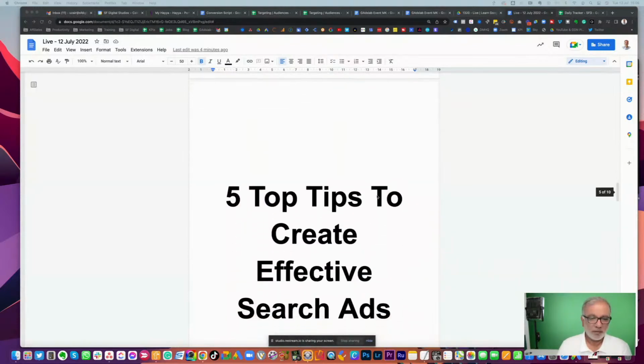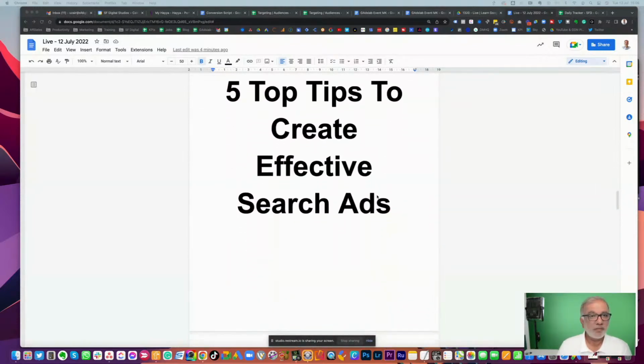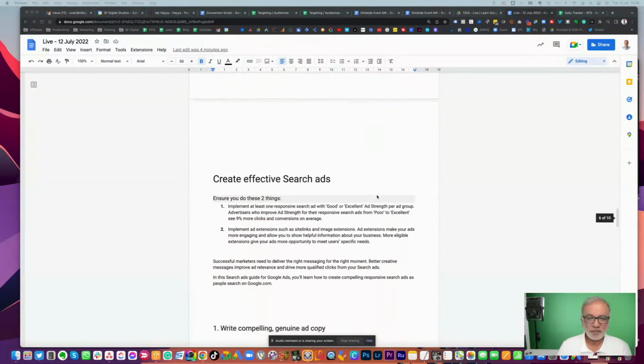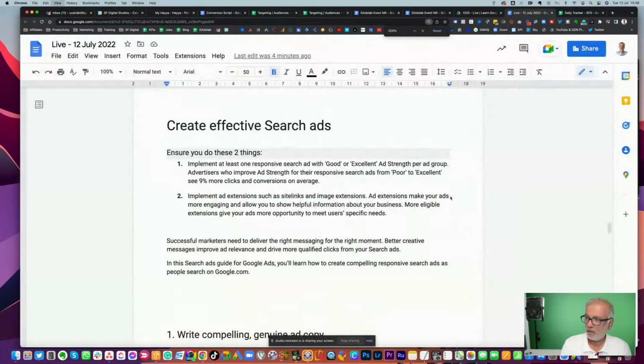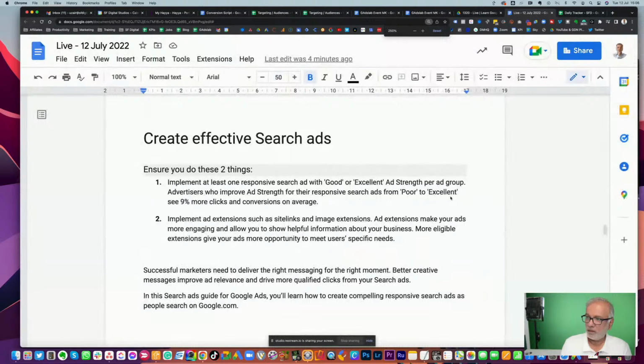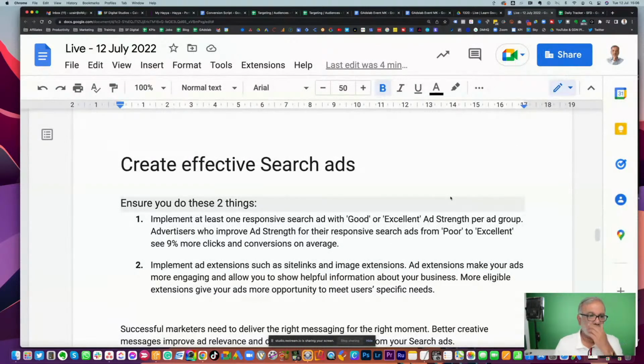All right, so 5 tips to create effective search ads. Okay, I'm going to zoom in a bit more so you guys can see this a bit better. Okay, I think that looks a lot better.